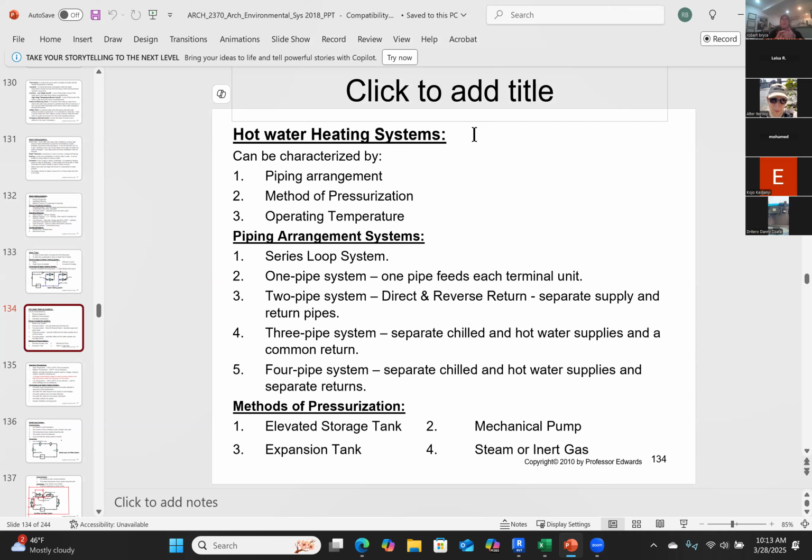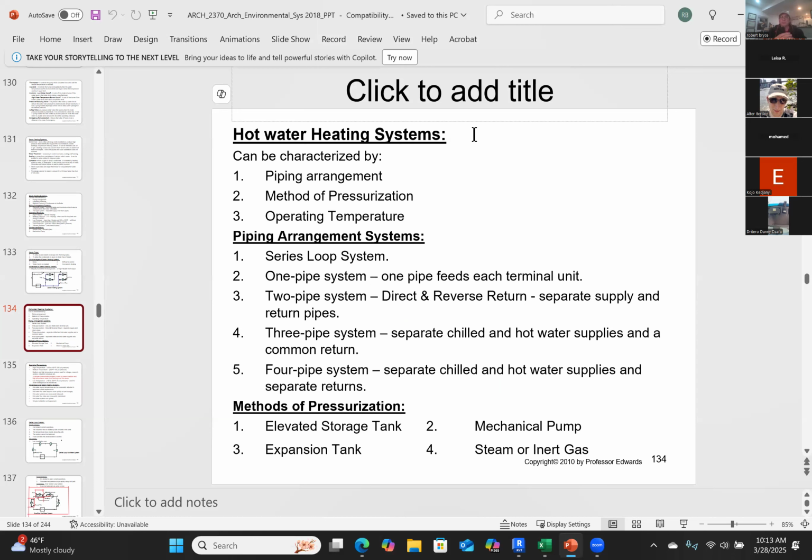But basically, we count the number of unique pipe purposes, and that will tell us how many pipe system it is. In this class, you're required to do a one pipe system or greater. There's no extra credit for a two or a three or a four pipe system. Every year, I have students that do the four pipe system, because for whatever reason, they're really interested in it, or it's not really that difficult to diagram, but there's no extra credit for that.